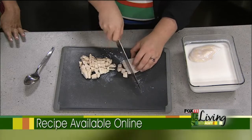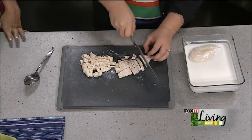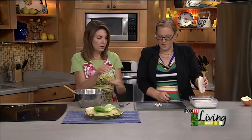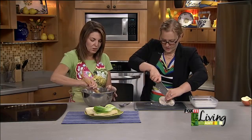Do you use that milk method for other types of recipes? I don't think it would work for all of them. If you were doing a Mexican enchilada bake, probably not so much. But anytime you need a moist chicken, this definitely works. And you can put flavorings into the milk. I normally keep it pretty simple. But boy, you can tell how tender that chicken is.